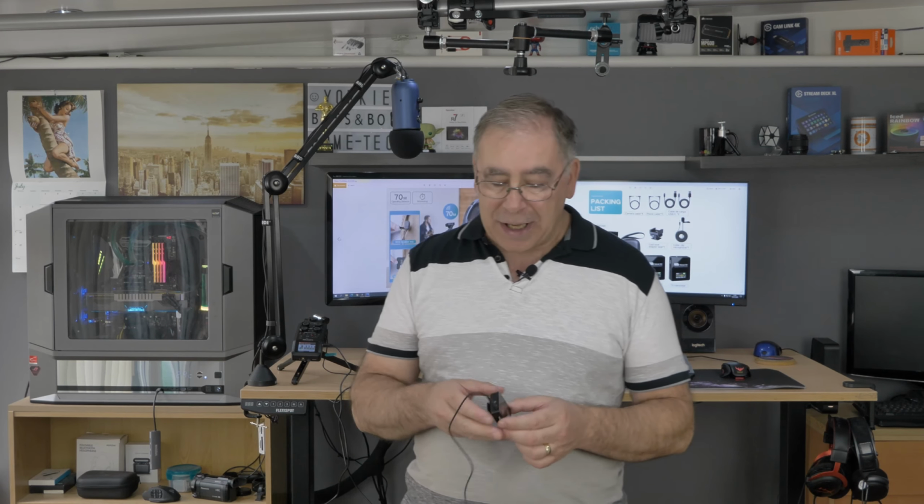So with that, do I think it's worth the money? £130 or just under £130. Yes, considering the size of it and considering what you get: a lead for your recorder or your camera, and a separate lead to plug into your phone, which is unusual. I think that's very good just for those two parts alone. Quality wise, it is very good. It does sound a bit different to my other microphone, but if you're not happy with the microphone, you can just unplug them and swap them over.